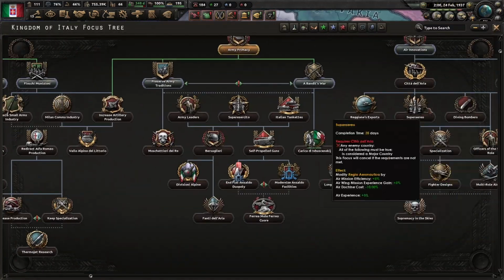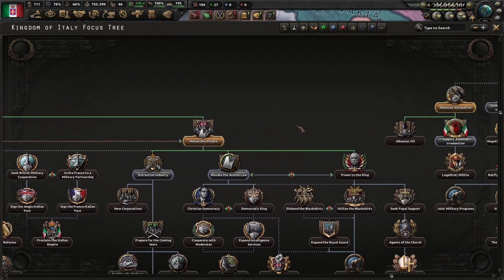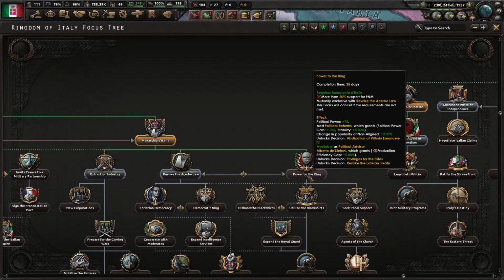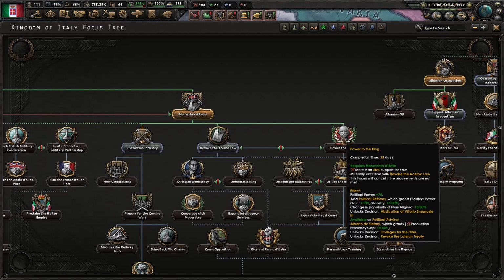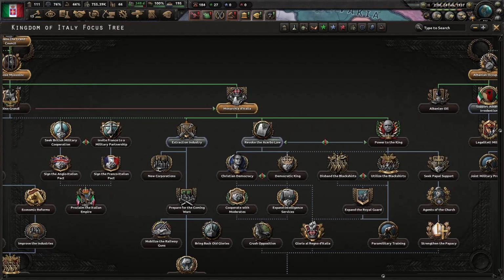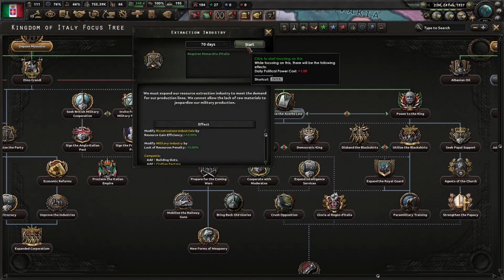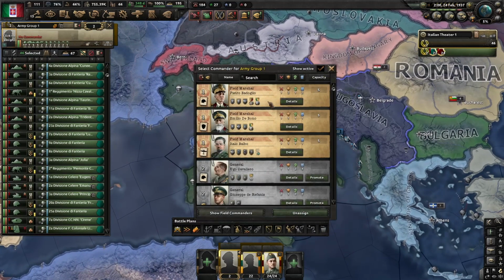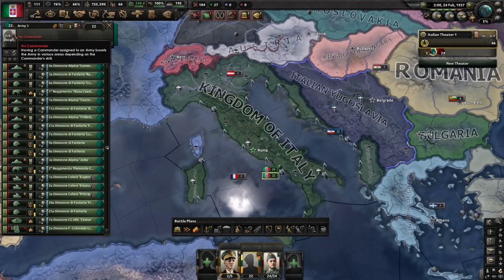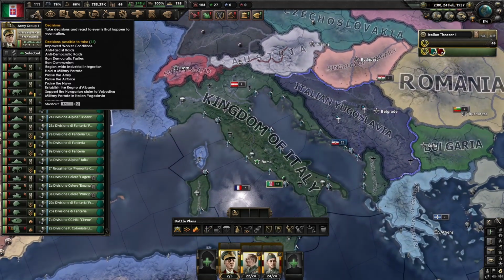Once you finish Monarchia d'Italia, you should wait before taking a focus here, because you need to do Power to the King. So what I would do in the meantime, while we're trying to get 50% support for non-aligned, is do these focuses for your economy. Also, you may notice that some of your generals became unemployed. Just hire new ones. I forget which ones specifically get fired, but it should not be a big deal.